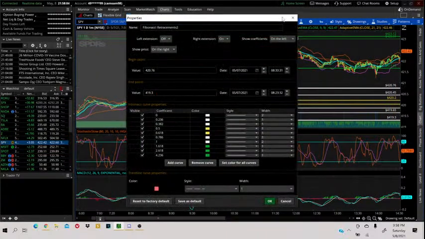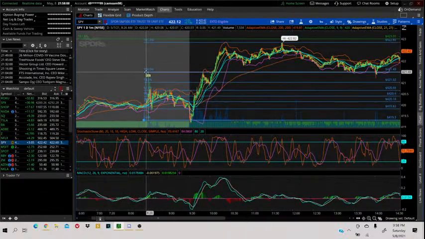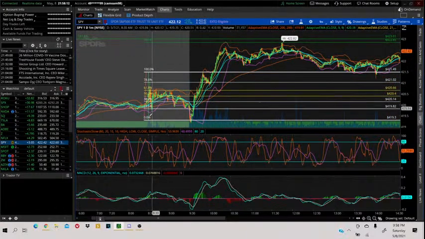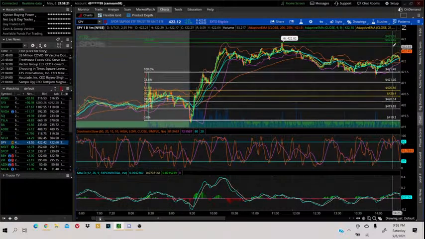Like I said, let's activate this drawing really quick and see what it looks like from the highest point right there. Alright, so as you can see, highest point to the lowest point within pre-market right there, it hit the profit target dead on, 3 cents off.